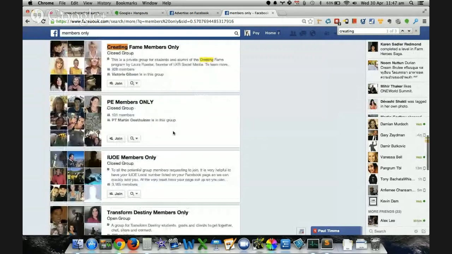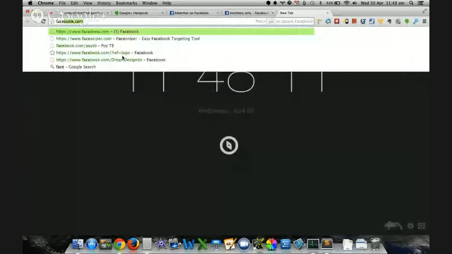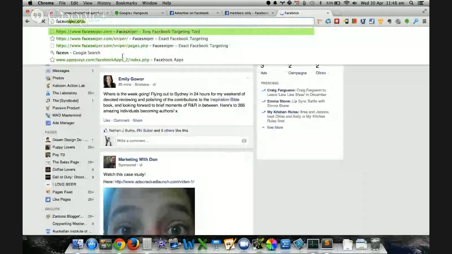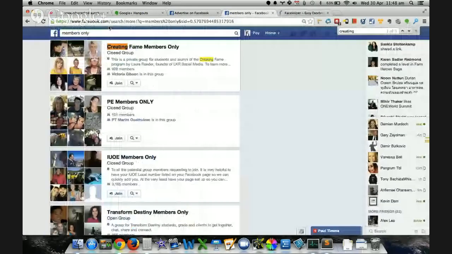This is one of the phrases that you could look in and join the groups and see if they'll approve you. But Poi, can you get a custom audience of people in that group if you're not a member of that group? Yes and no. If it's a closed group, then you probably can. Let me check it out. Let me do it live, actually. Okay, let's do it live, just like Bill O'Reilly. You guys know that?